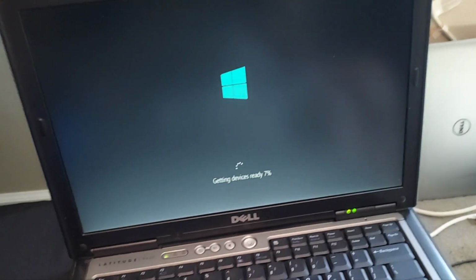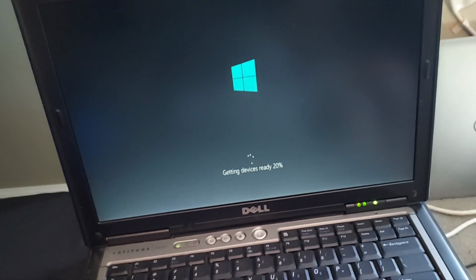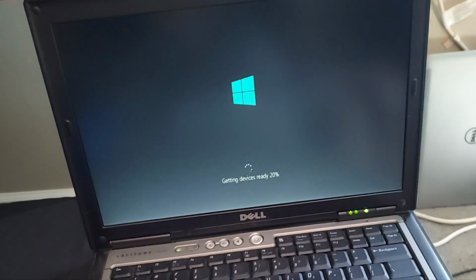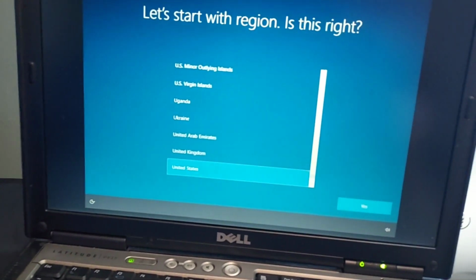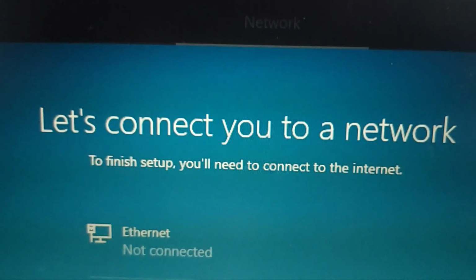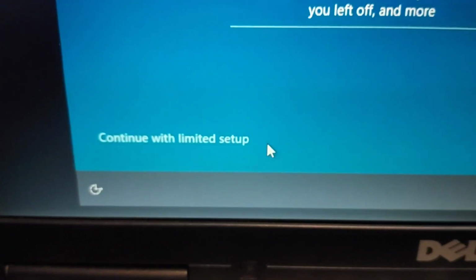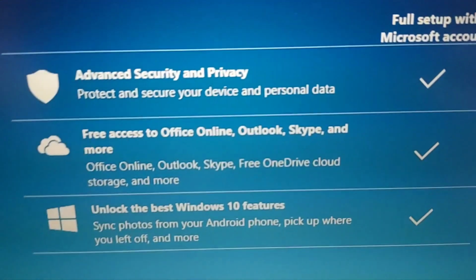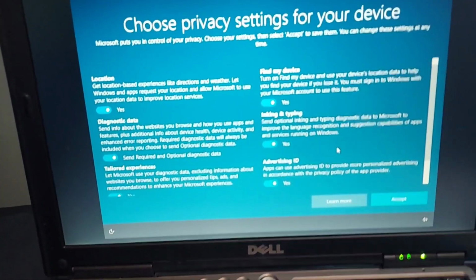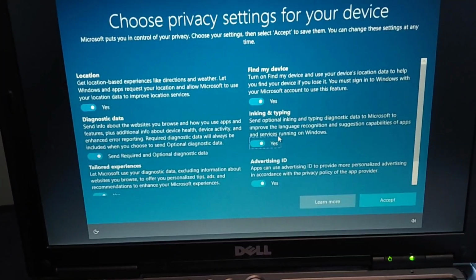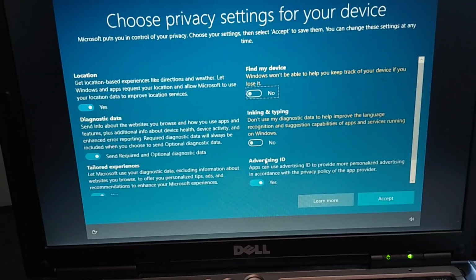I'm just wondering about how drivers and stuff are gonna pan out. Like, am I gonna be able to get a graphics driver? I don't know. Because I think it might be running in, like, a 4:3 aspect ratio right now. It took a very long time to get here, I'm gonna be honest. No. Limited setup, because it saves me from things I don't use. You know, the drill. Get rid of all of the extra stuff.